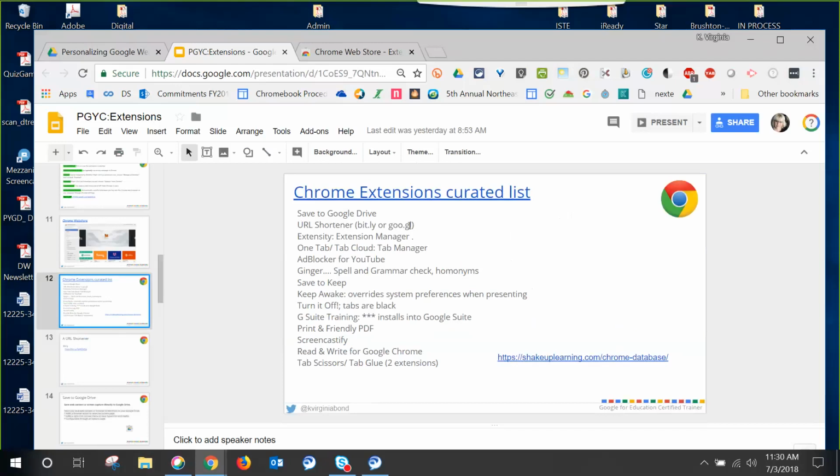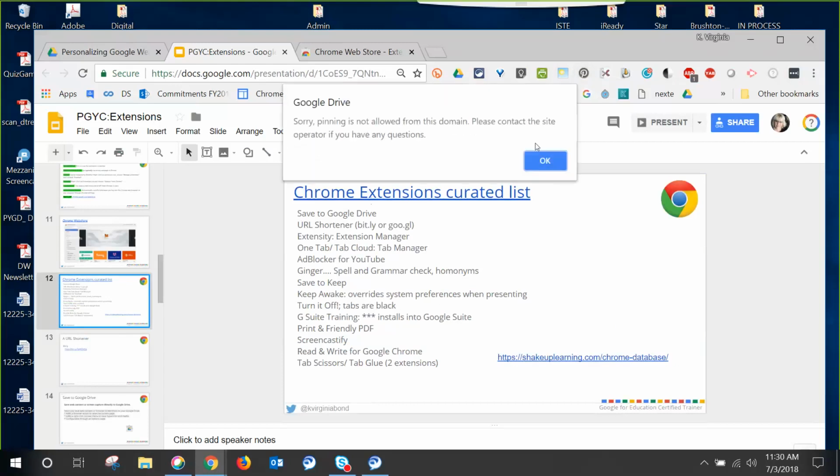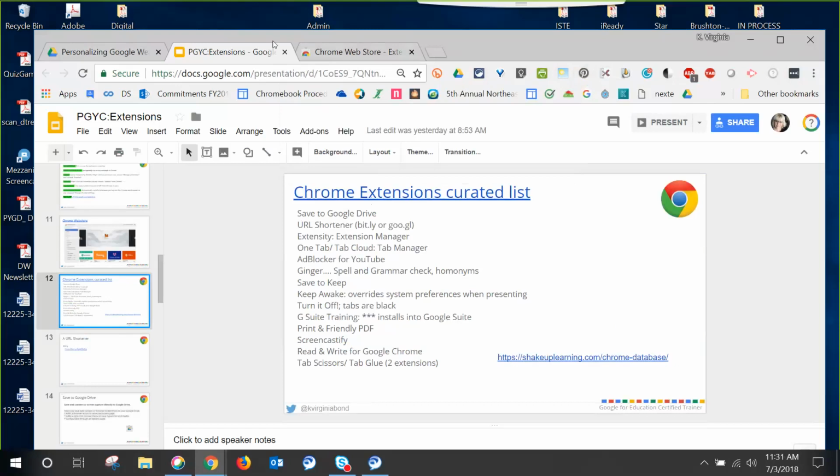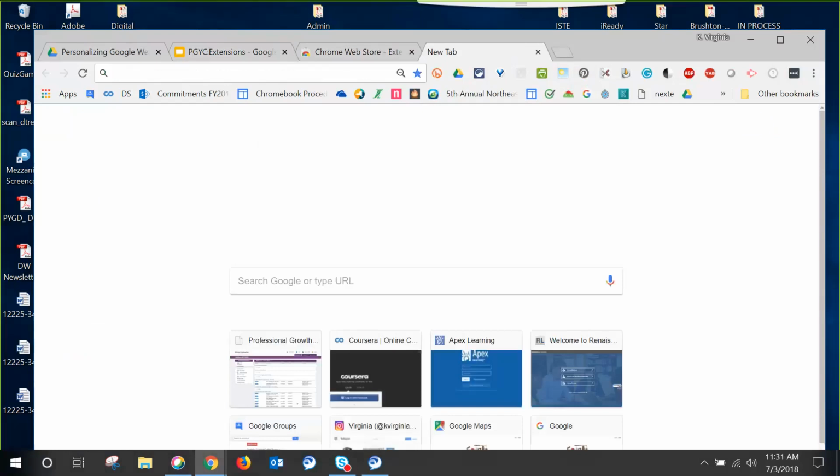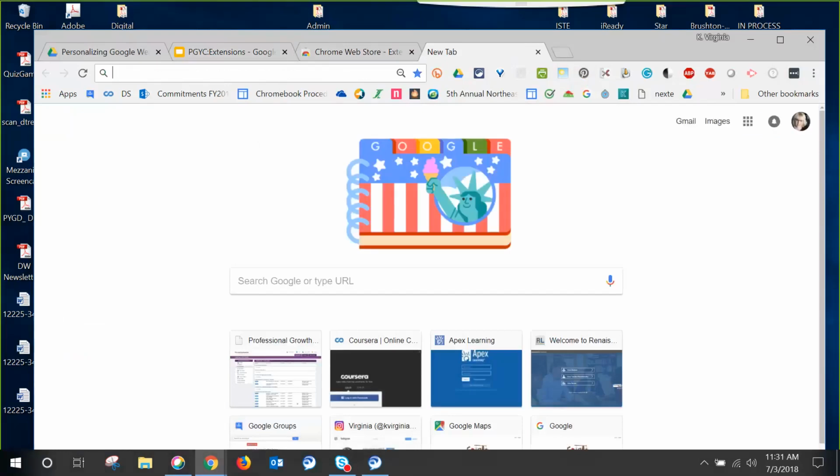So these are the ones that I'm going to show you today. I'm going to show you a list of what I have and don't have, and you can make a decision. I always like to start with this one, even though it's not on my list. This is Pinterest. I can't pin from Google, and I'm shocked that I can't. But if I come out and I'm just going to go to, let's see, where could I go? That would be a really great place.